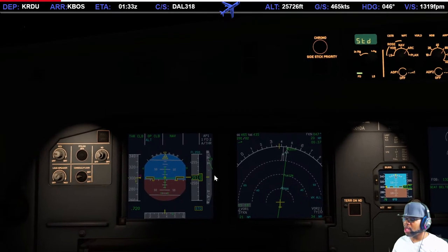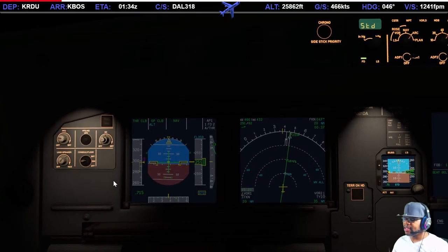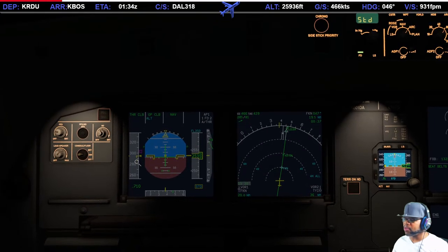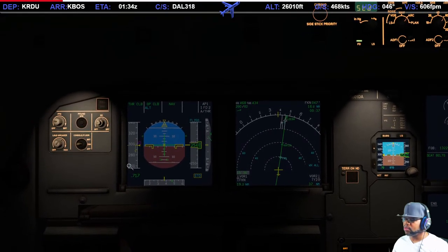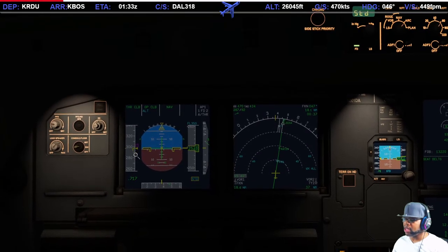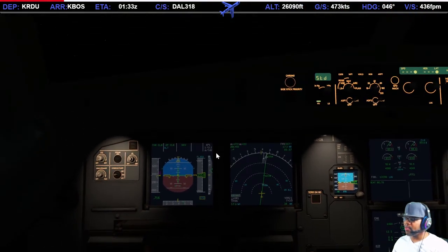So you're also going to notice our vertical speed fluctuating a little bit because the aircraft is doing its best to maintain stable flight. But you can see here, even in our indicated airspeed, it's fluctuating big time. And here goes the vertical speed, which fluctuates because the aircraft is trying to pitch to keep the indicated airspeed here. And once the indicated airspeed is messed up, that's obviously going to mess with the vertical speed profile. So we're going to monitor that. We got about 10,000 to go.